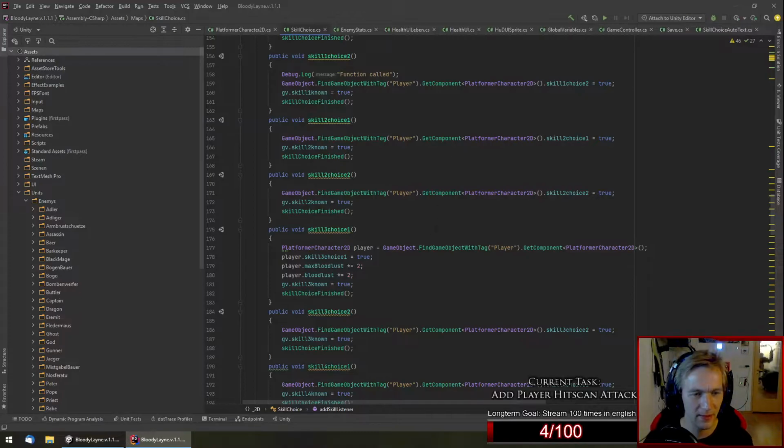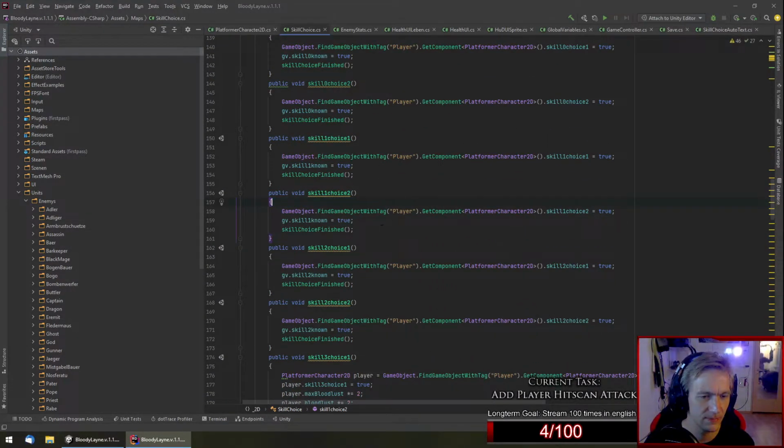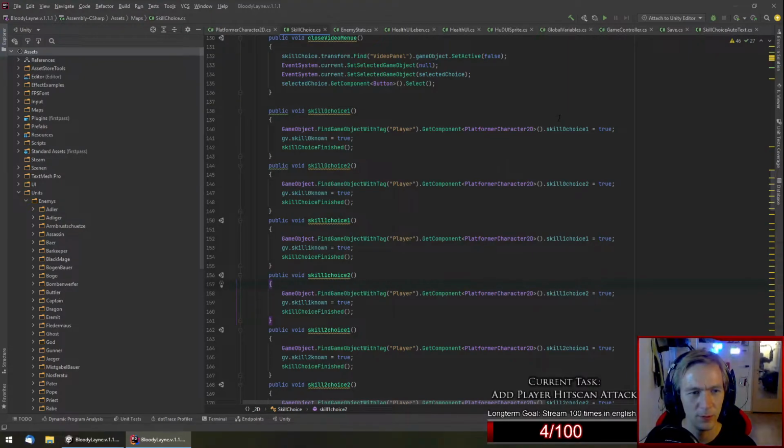And now the thing is about the skill choices of this. Yeah, they are all specific variables in the global variables player, and I actually did not know how to set them up in a list.